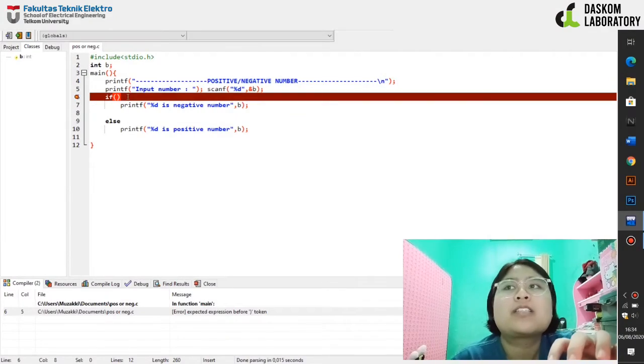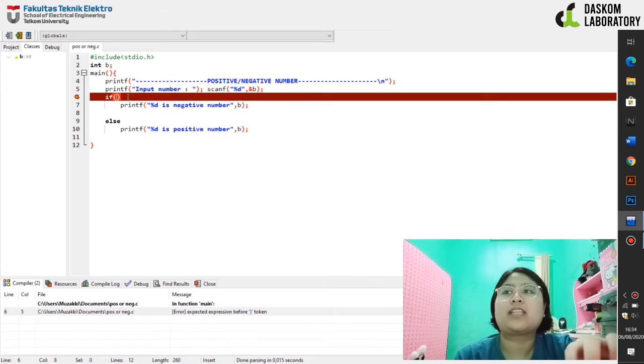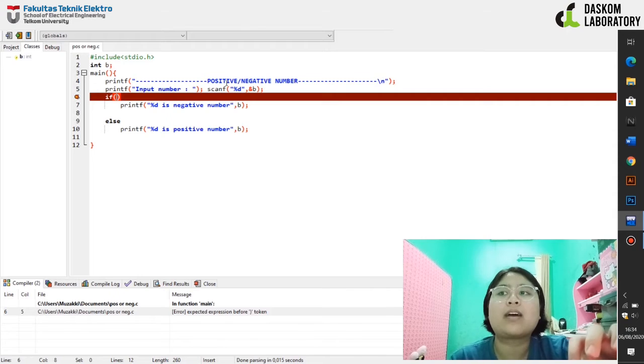Okay, now we'll tell you about branching. There are two methods for branching: if-else and switch case. For if-else, the action will be run while the condition is true. Then there is an example for one action in if-else.